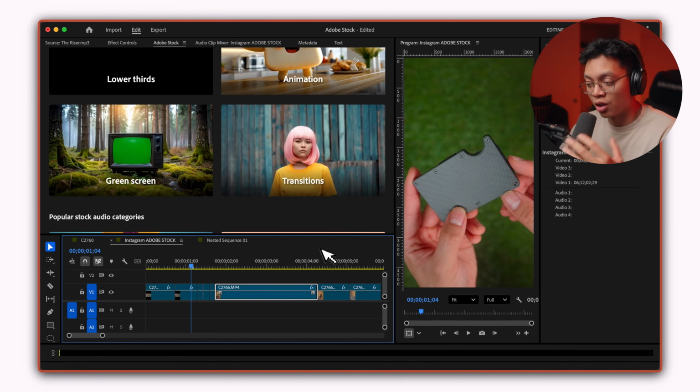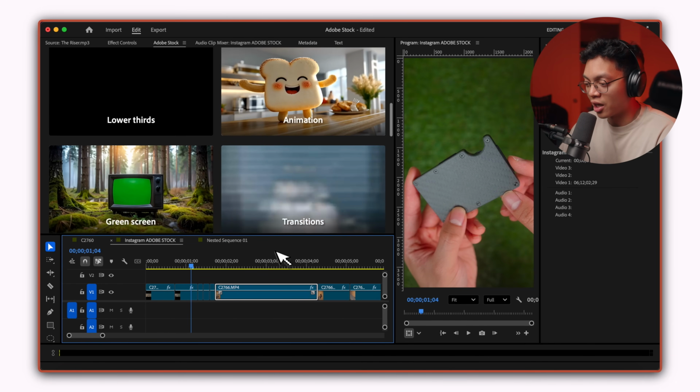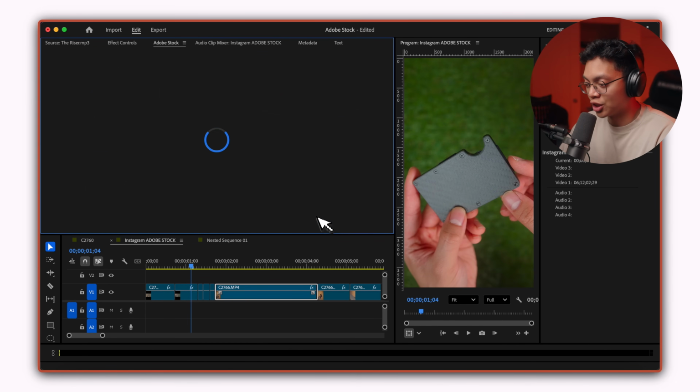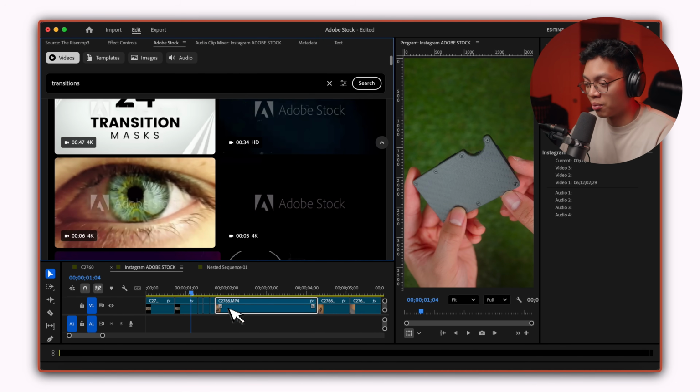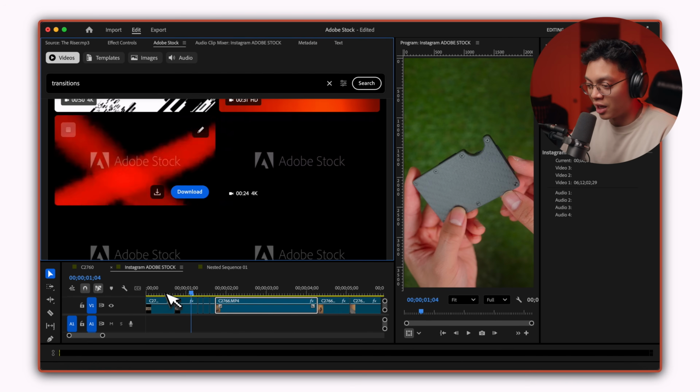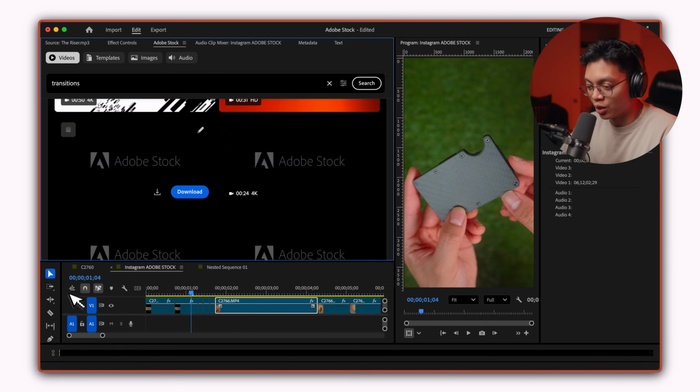So what I'll do is go into Adobe Stock, and if I scroll down into transitions, now what's really cool about this is that you can actually preview before you license these assets, and you can do it as many times as you want, meaning that you don't have to commit to a certain asset once you download it. So I'm gonna take a look here. This is something I was interested in, which is the grunge transition pack.